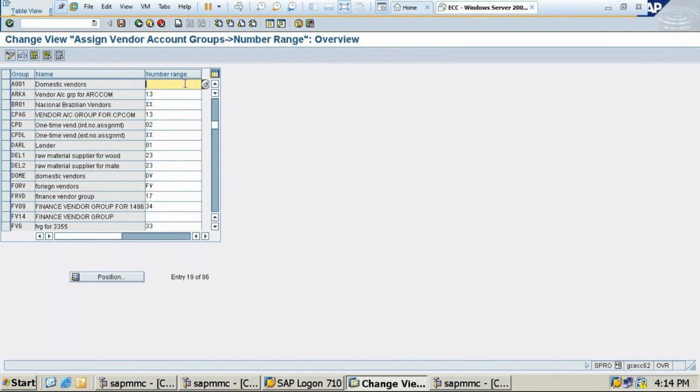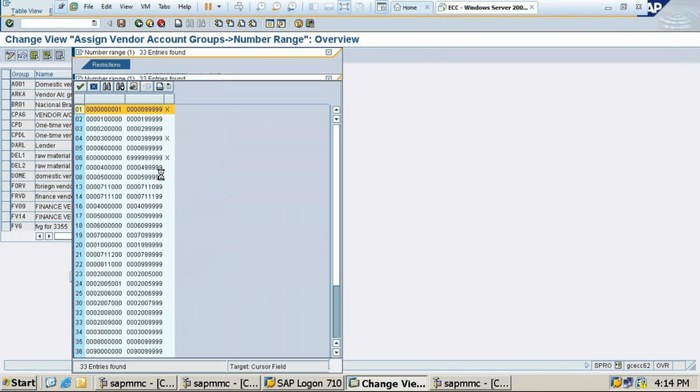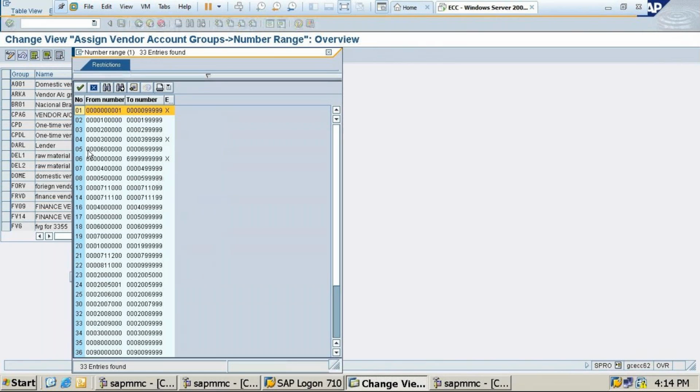The number ranges: the first two numbers you have created, no, 80, 88, whatever number you create, that particular number you need to represent here. I couldn't create it because I'll be using one which is already there. So I'll just select 13 or anything. If you want to know which have all been created, you can click on this pop-up button. Here I'll select any one of the groups. I'll just select 001 only.